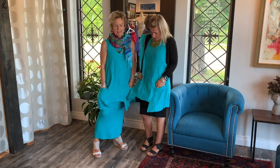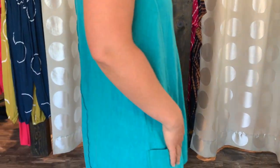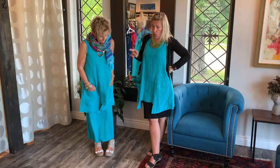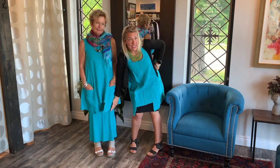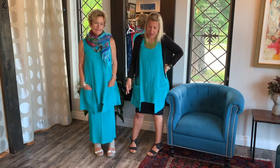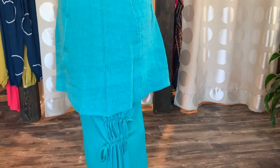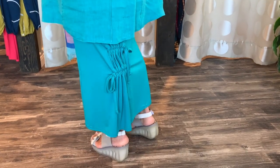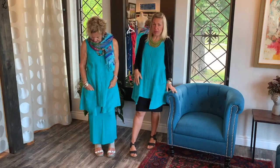This is the hanky linen, so it's a little lighter for hot summer days. When we designed this collection this year, we picked coral and turquoise as our main summer colors and paired up all our essentials to match — our leggings, our pencil skirt, our tank dress, our long tank top — they all match this turquoise. So if you own the turquoise already, this will go fabulous with it.